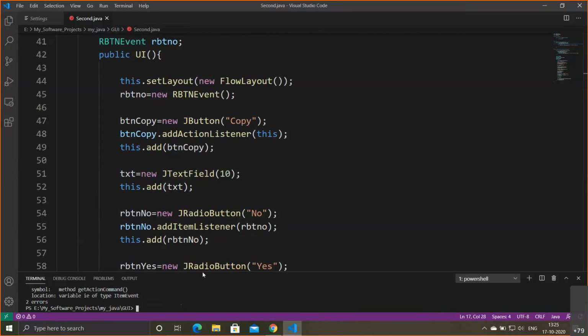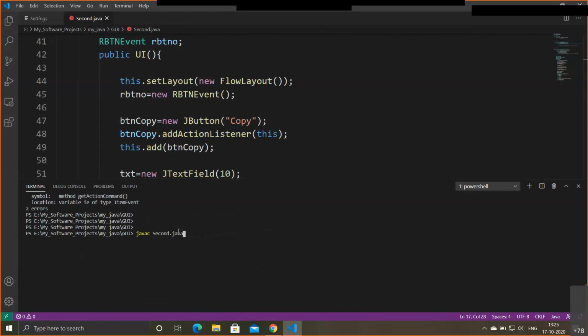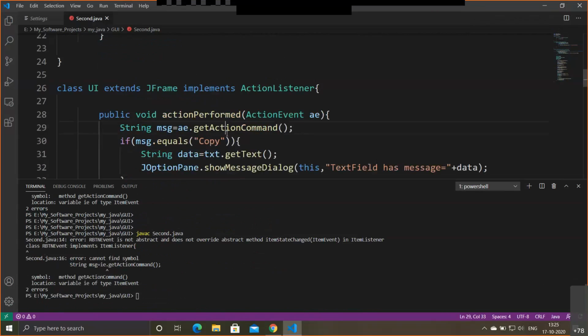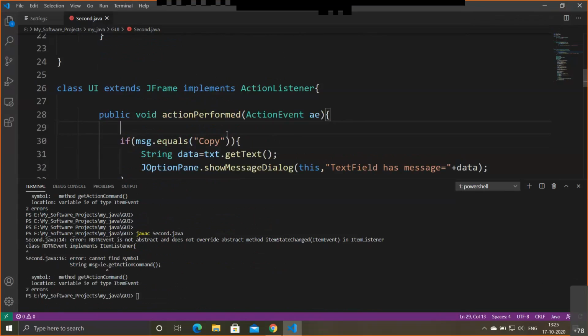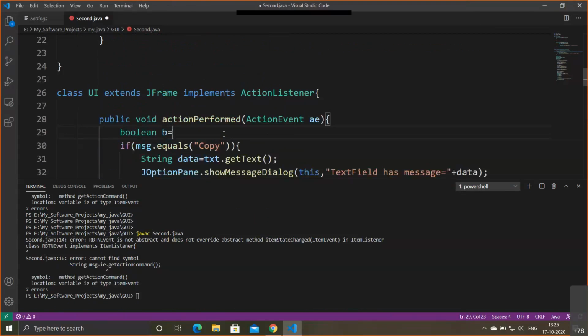So there is an error. Let's resolve these errors. It's not item get action command. Okay, so what I can do instead of this is boolean b is equal to get source.